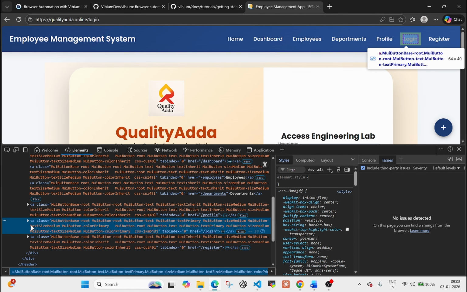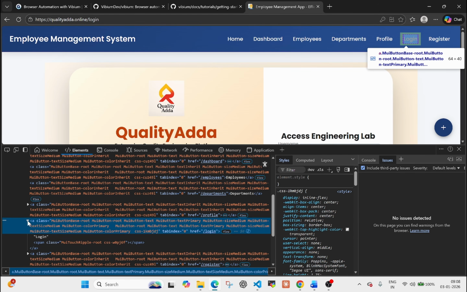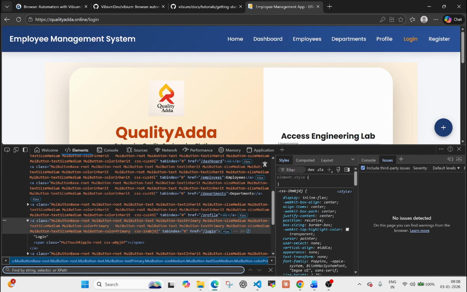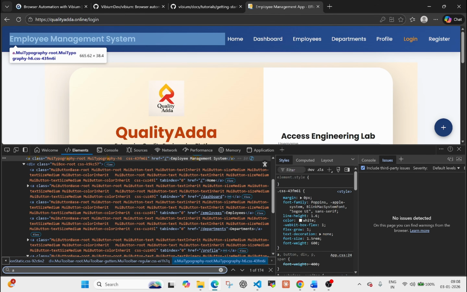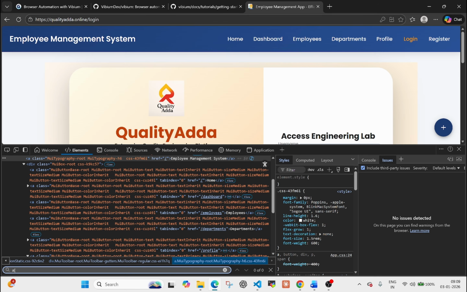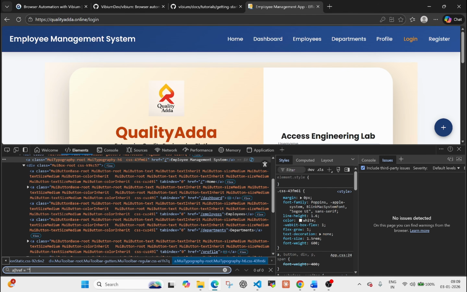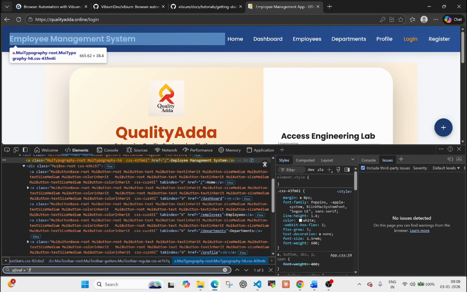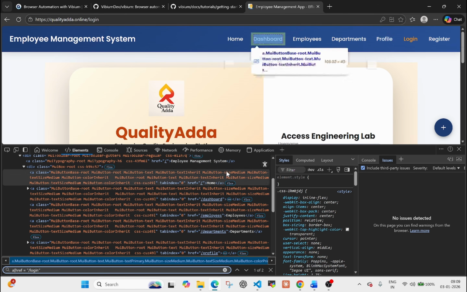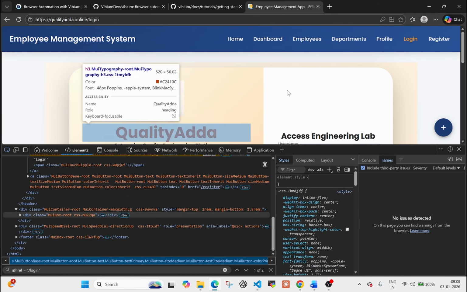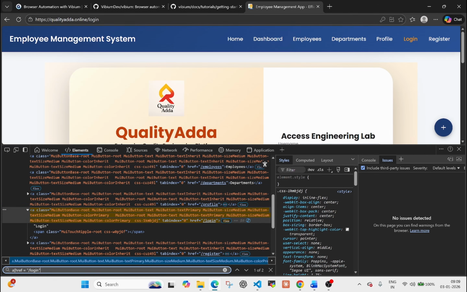To identify the login web element, you can refer to this link. A is for link and I can find href login. So let me just write it in the browser with Control F. What you can do is just type A. I'm writing the CSS selector: open square bracket, href equals, and within double quotes I will write slash login. You can see that this login is the href and it is in lowercase. Let me just close this.